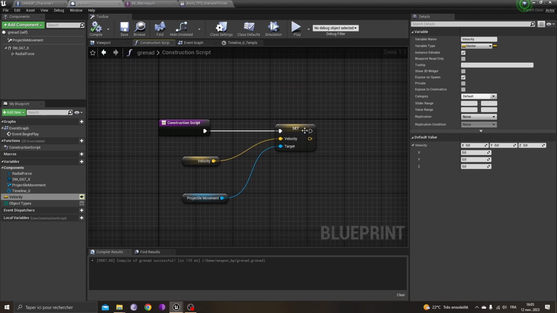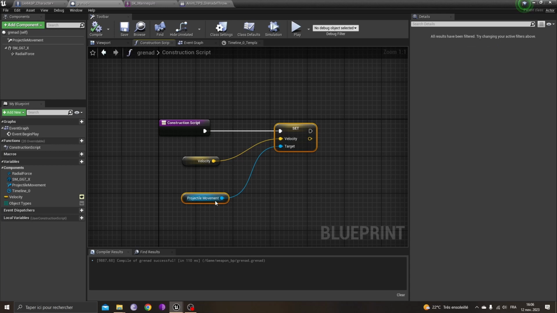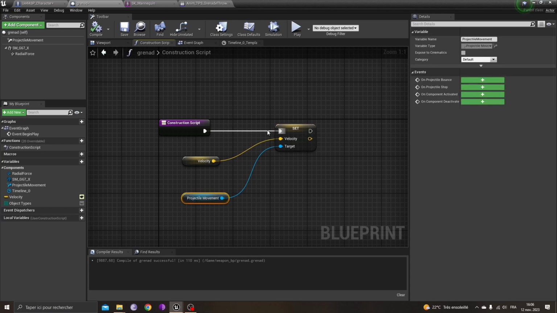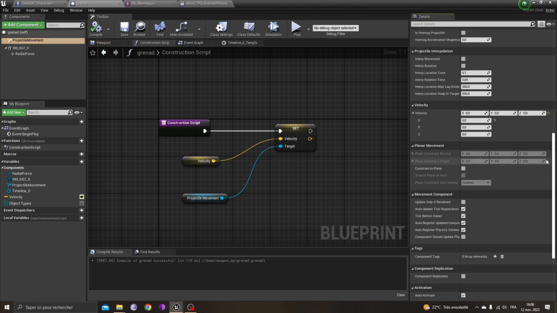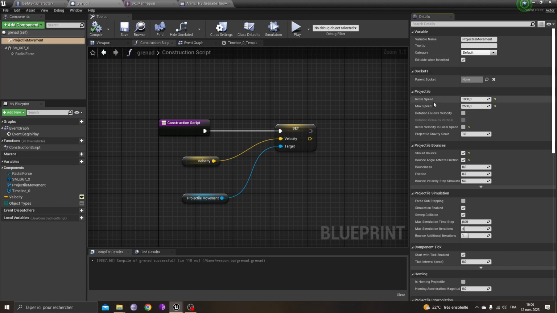So in this case, our projectile movement velocity is set just before the creation of the actor. So when the actor is created, the projectile movement knows exactly in which direction to throw the grenade, with an initial speed of 1000 and a max speed of 2500.